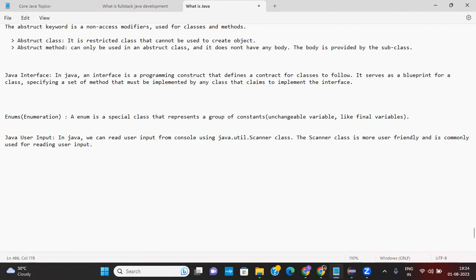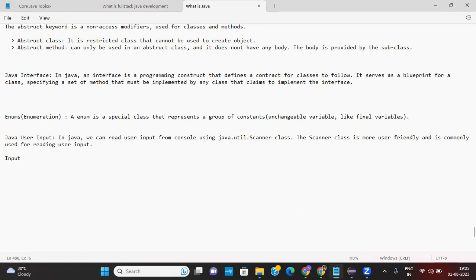To read a string value, there is a method called nextLine. To read an integer value, there is nextInt. You will see. Those are basically the input types, you can say.